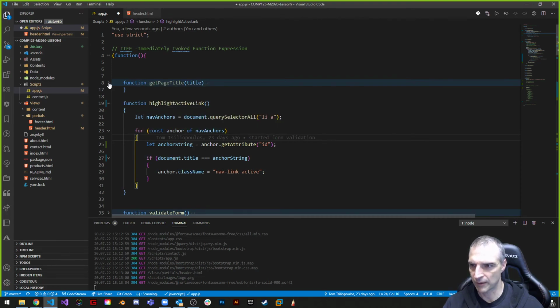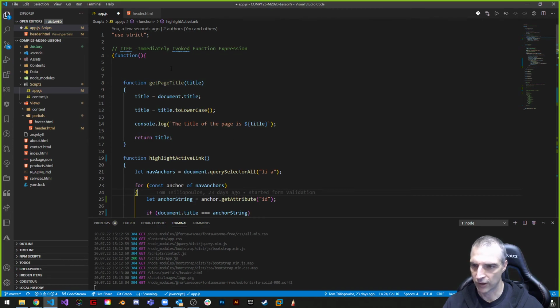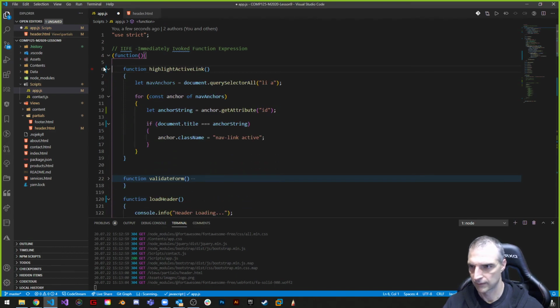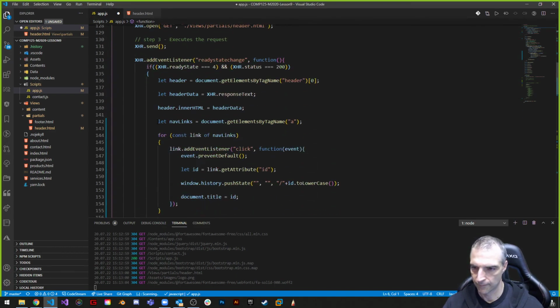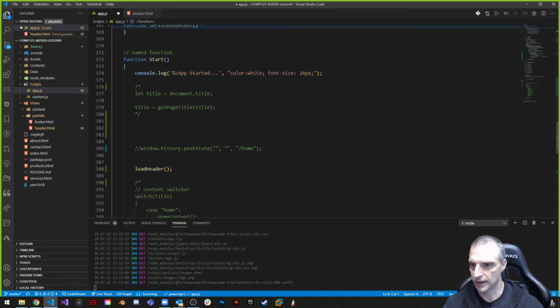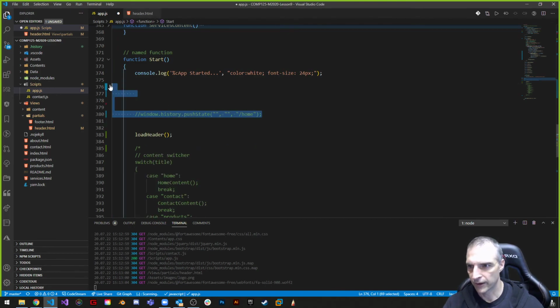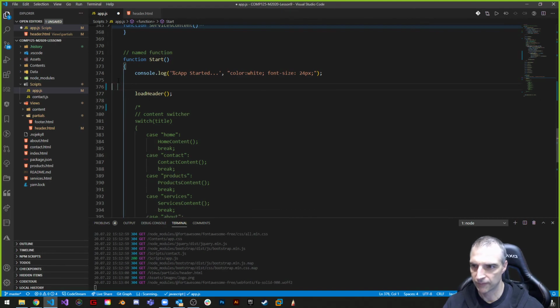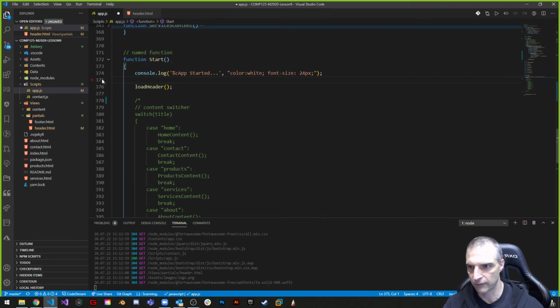Notice that get page title now, this whole piece here, where I go to lowercase and all that stuff, is completely unnecessary. I don't even use get page title anymore because I don't need to. I set the page title from the beginning, so this part can be gone. All right, and you can see that get page title and document.title and all that stuff is gone. I don't need that stuff anymore. I don't need this anymore, because I already have my title and so on. So this all is things I can get rid of.